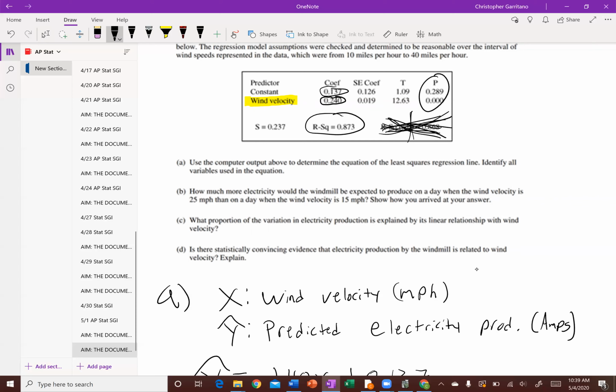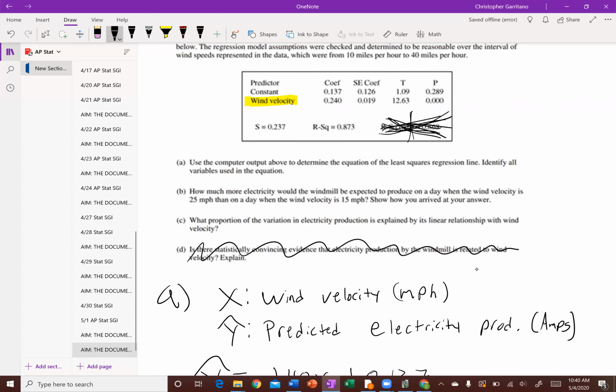But this is referring to something called the linear regression t-test, which is why I omitted part D, because for our purposes for this year, we do not need to know this. We will discuss it after the AP, but right now we don't need to know how to answer a question like that, although I'm sure many of you could if you really took the time to think about it.